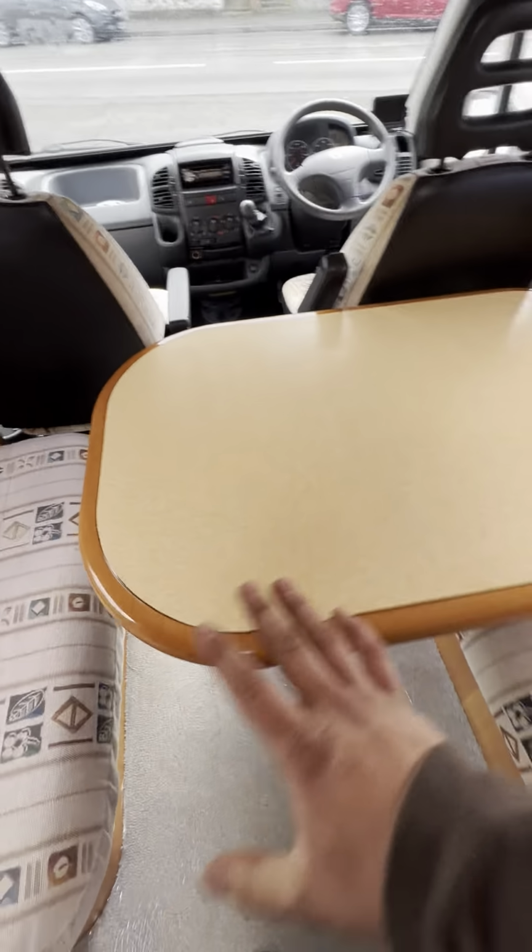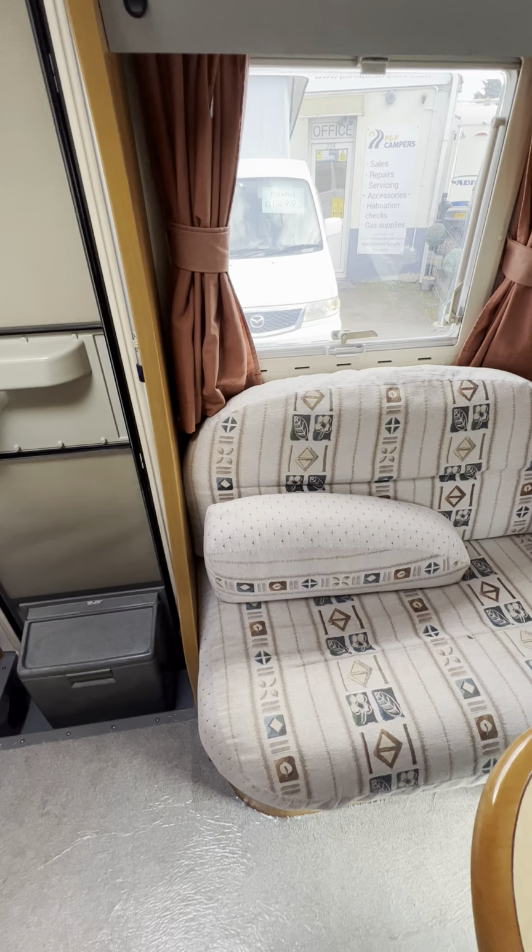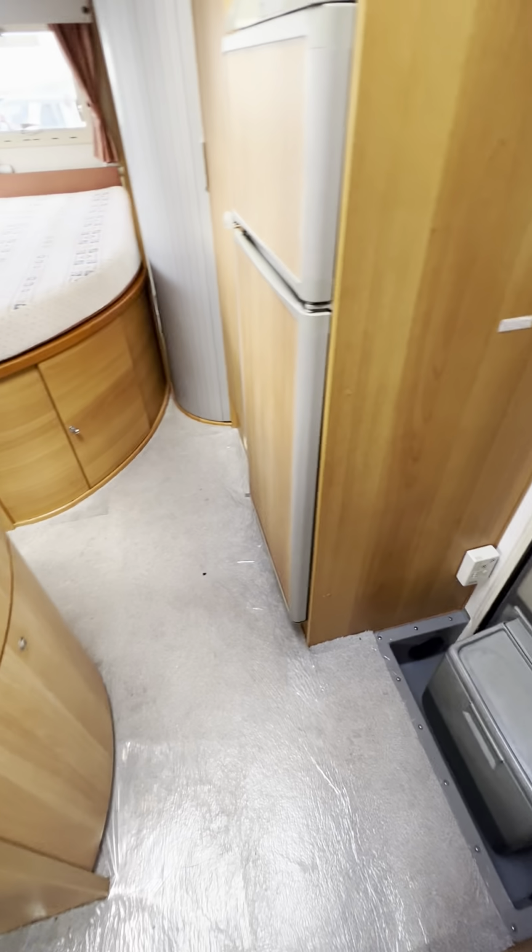This table moves all the way around depending on where you want it, so you could have it like that if you wanted to just sit there, or do whatever. But yeah, so I think that's about all I can show you.